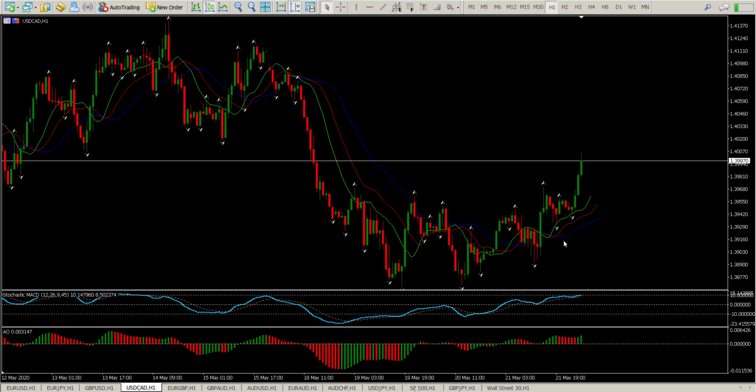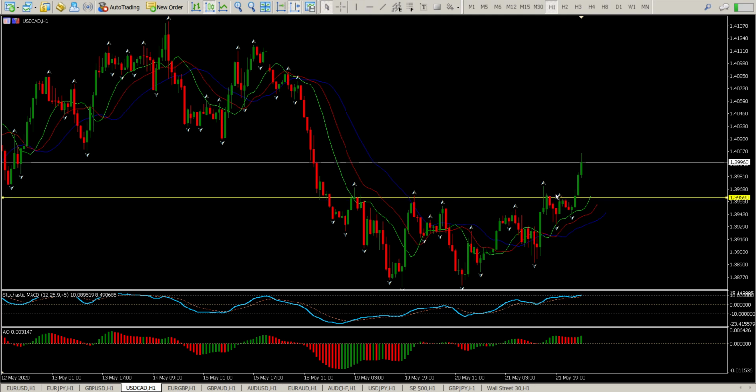US dollar, Canadian dollar. This one we're looking for longs, and this one has already bolted. There's my fractal. Remember, you're not looking for 2 fractals back or 3 fractals back, you're looking for this fractal. Now, there's price action here as well, which would have added the confirmation there on this fractal break, because it would have been a triangle break as well.